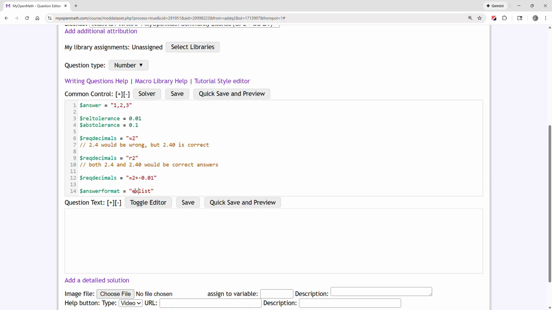There's also options to include exact list if duplicates matter. So when we use that list command, it doesn't check for duplicates, but if we use exact list, then if 3 is supposed to appear twice in that answer, we would need to have both 3's represented in our answer to get credit for that. There's also the answer format for set, which is same as list, but it expects curly braces on either end of your answer set.